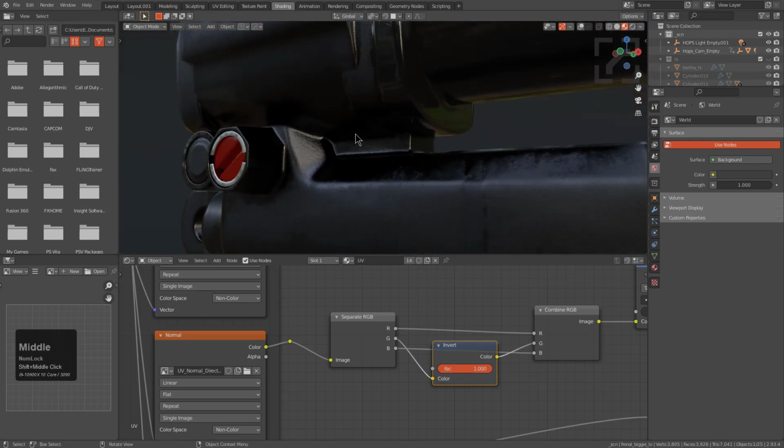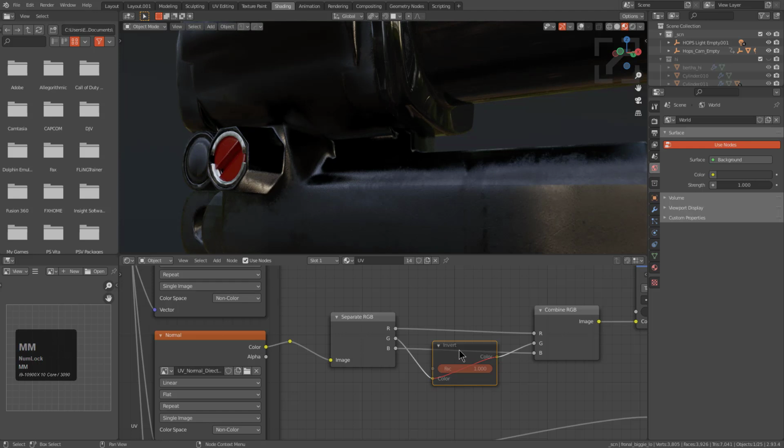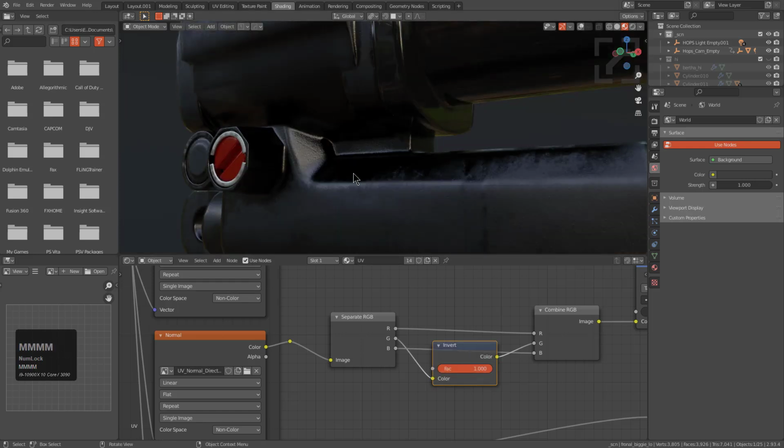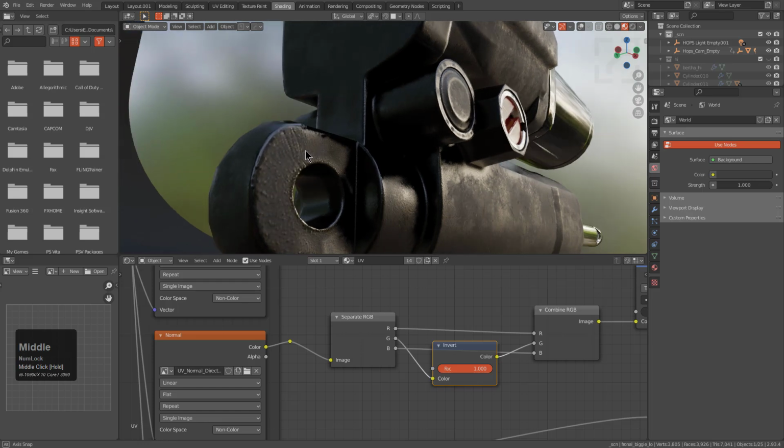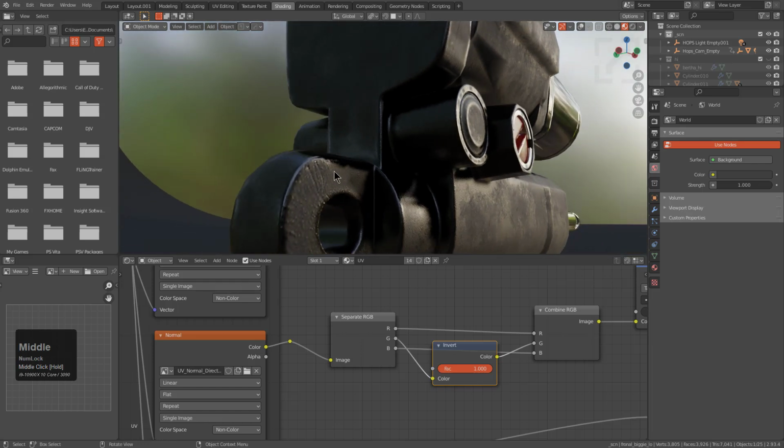Coming back and looking at things, we can press M and see the difference between these normals being displayed properly and these normals being displayed improperly. One of the differences with Substance Painter that can be tricky at times, especially with the way that I configured it and exported, is that the green channel sometimes will need to be inverted. Since we don't have a control for that, we simply added one.